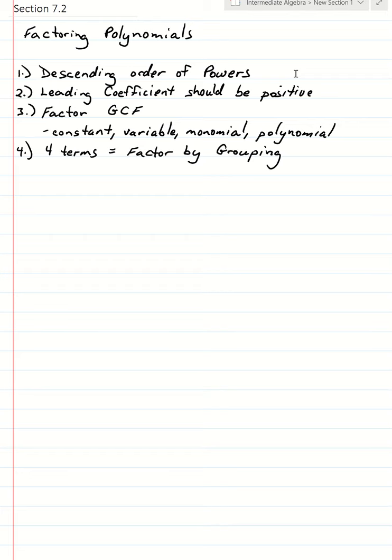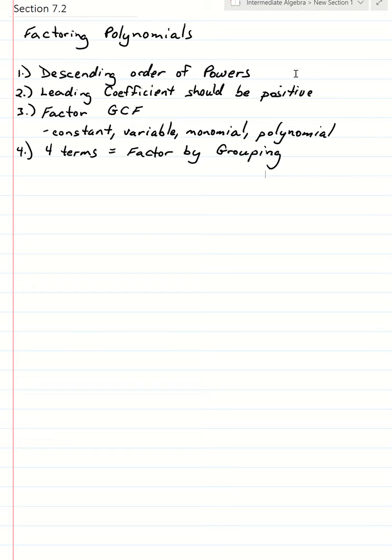And the other day we spent a great deal of time because there were many different types of greatest common factors. We talked initially about looking for a common constant, a common number that can be divided into all of the terms. We then talked about a variable that can be common. Remember, when we were talking about a variable, you're always looking to utilize the smallest power. If we have a product of constants and variables, then we call that a common monomial. And then lastly, we also talked about the fact that you can have a common polynomial, as your four different types of greatest common factors.